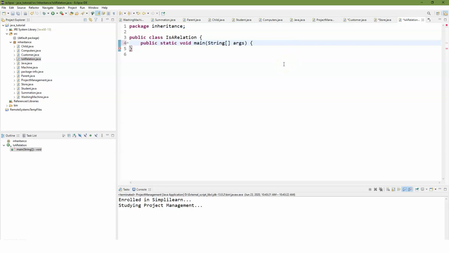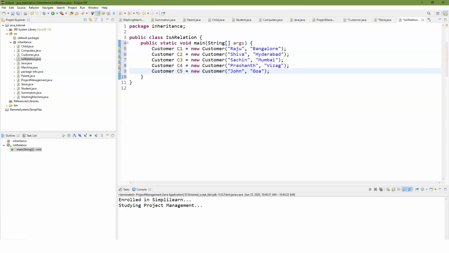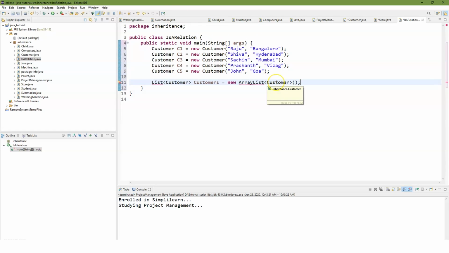And we're just going to put this as the main, so you have your main in there. And then we went ahead and prepared a series of customers. And we'll just call it customer C1 equals a new customer, customer C2 equals a new customer. And we're just creating a list here. That's all we're doing. And if we're going to have a list, then we need to go ahead and create a list of customers. And we'll just do that with a simple list setup. And then we've got to add those customers into the list. So let's go ahead and do that.